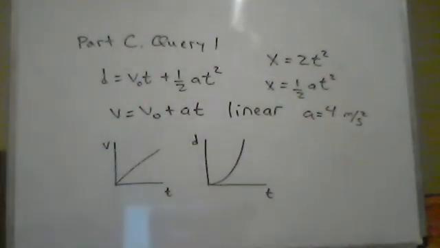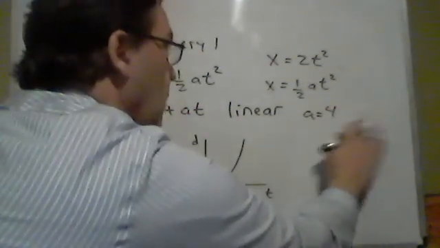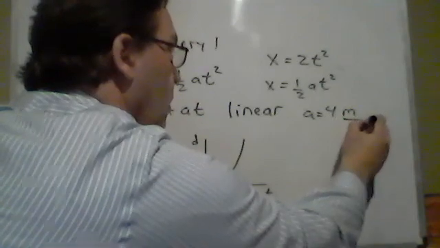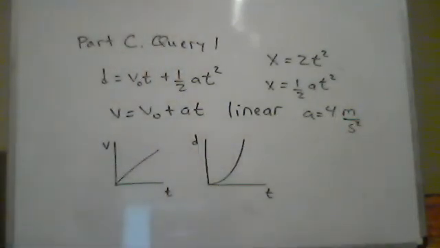So again, let me try to be a little bit neater about this, 4 meters per second squared. Based on my analysis, I'm looking at some object that's going at a constant acceleration of 4 meters per second squared. That's what table 4 tells me. That's what the ensuing plots from table 4, the plot on the top of page 6, the distance versus time parabolic plot, and the plot on the top of page 8, the linear plot with distance versus time squared, are both giving me that information.